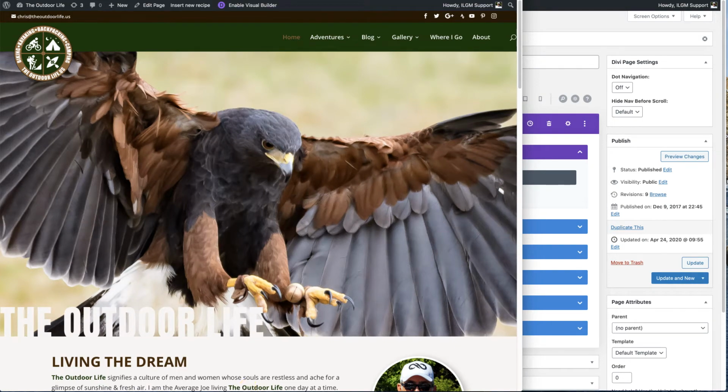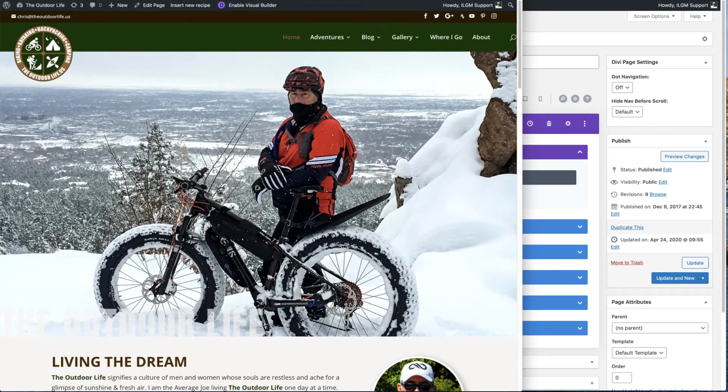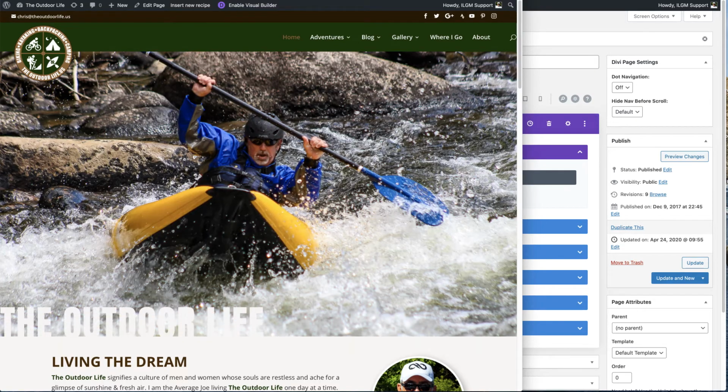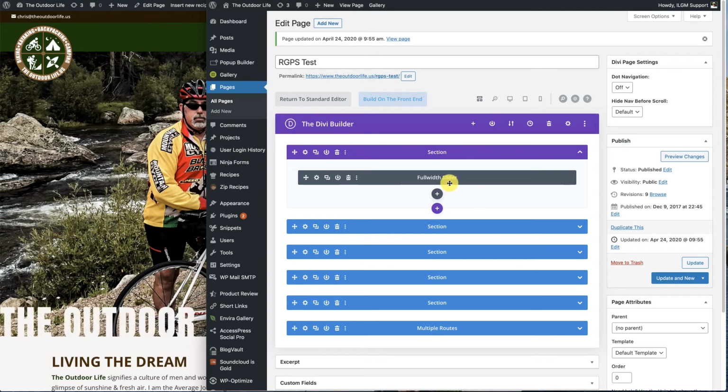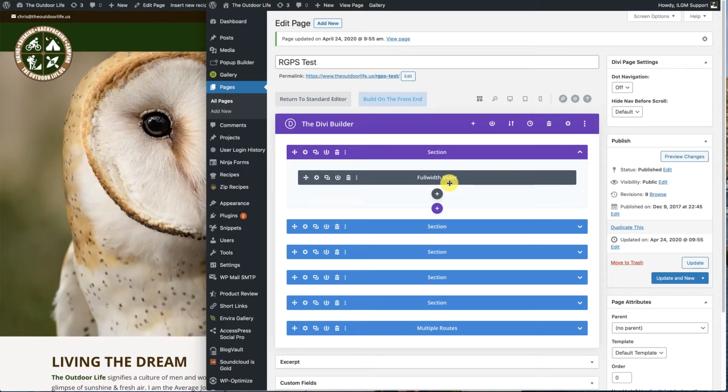Now, as you can see here, this is a rotation of photos with some basic text at the bottom. This is kind of typical to what you're going to see. And when you look at the back end of your module, it's going to look similar to this right here, where it's going to say full width slider. And inside the full width slider, you're going to find the individual slides, which we'll cover in a minute.